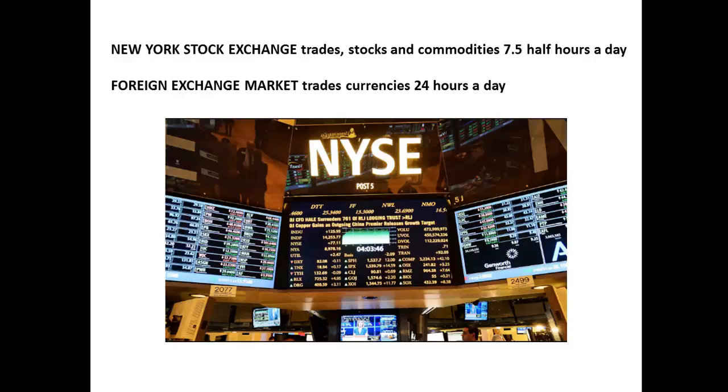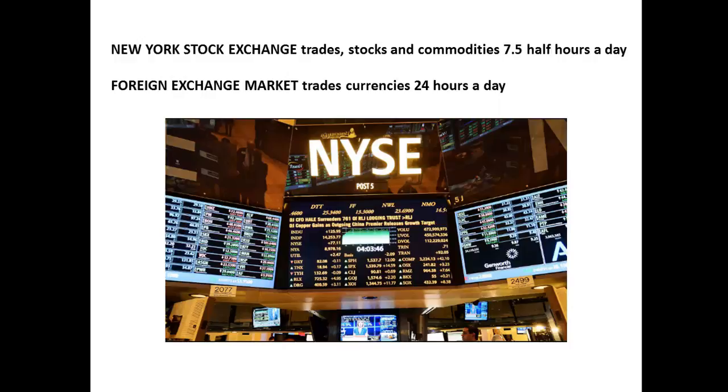Now, the world currencies on the Forex market, like for example Euro, US dollar, Great British Pound, the Japanese Yen, just to name a few which I'm sure you've probably heard of before. The value of these currencies are traded very much the same way on a global digital market over the internet for 24 hours a day, 5 days a week. And these are traded very much like stocks and commodities.